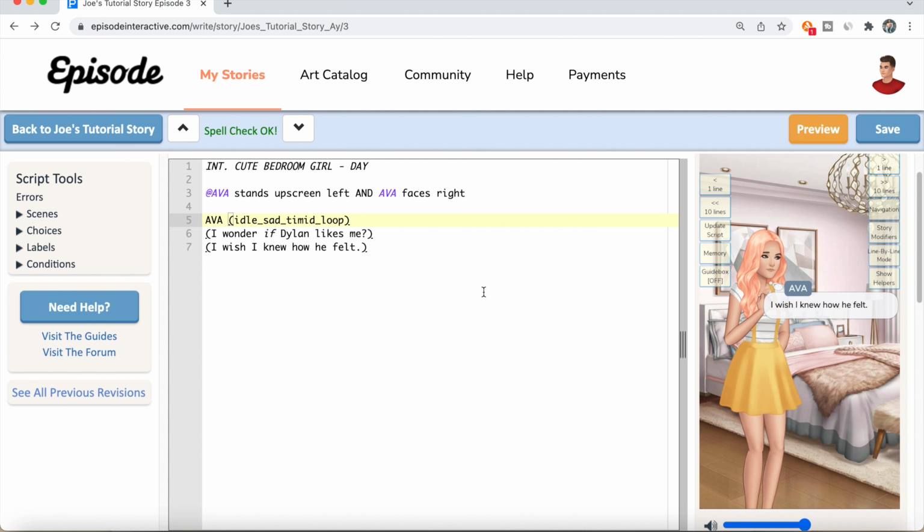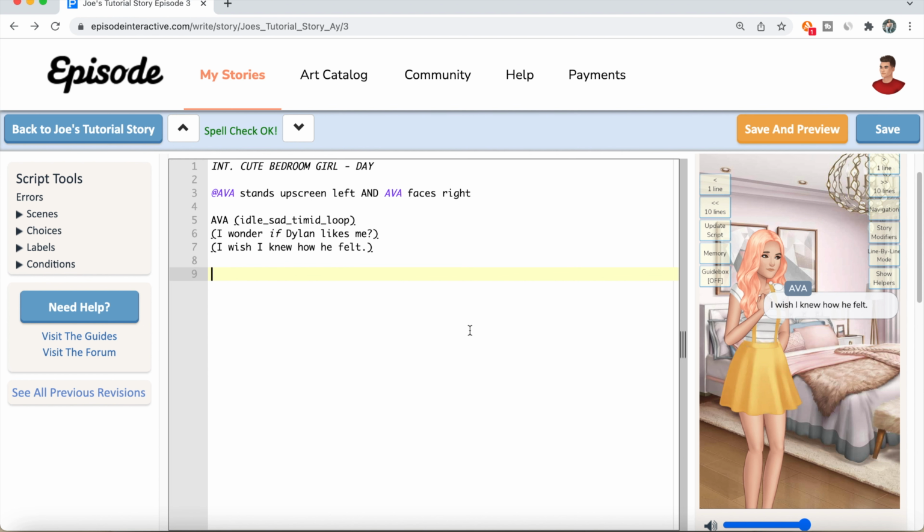Okay, another type of bubble we'll definitely want to use at certain points in our stories is a narration bubble. This is a square box in the center of the screen that allows us to describe something, talk directly to our readers, or indicate that some time has passed between scenes. Let's say we want to tell our readers that they can hear footsteps coming up the stairs. We can create our narration bubble by simply going onto a new line, writing the word narrator in all capital letters, and then writing whatever we want the narration box to say directly underneath, just as though the narrator is another character in our story. Let's put, you hear footsteps coming up the stairs. Let's take a look at that.